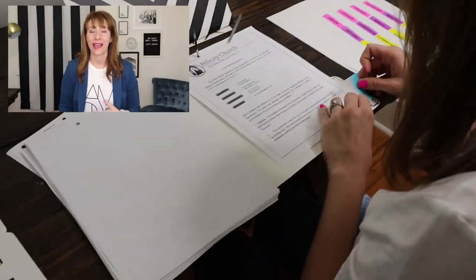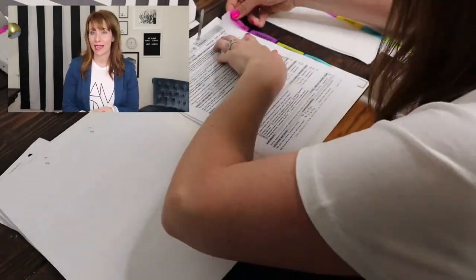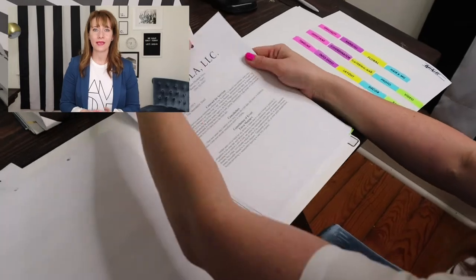The last and final folder is my favorite, because as a coordinator this folder makes me so much more effective at my job. I create a client folder just like this for every client I have. If you're using Uncommon Camellia as your coordination company, you only need to send these contents to your coordinator and she'll organize it. However, if you're not hiring a coordinator or going with a different company, go ahead and create this folder yourself. The handoff folder has all the documents necessary to run the wedding day and nothing else. Things like honeymoon plans, stationery proofs, and guest lists don't belong here — they're not necessary to run the wedding day. Start by adding all your vendor contracts and any specifications — it's the same stuff as in your planning folder, but just a copy of the necessary items to run the wedding day. Go through all those vendors, make copies, and put them in this handoff folder.